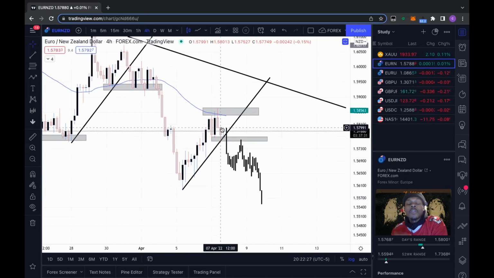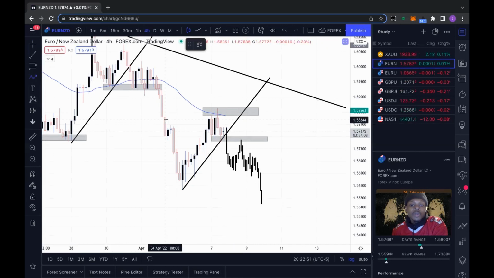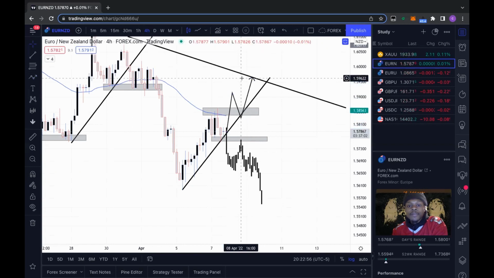So if the market breaks structure, that means it is about to break the buy that it is in. It is about to break the buy and then enter the sell. So what that will look like is the market breaking this uptrend, which means it will sell down, break this uptrend that it is in, instead of continuing with the uptrend like this, creating higher highs and higher lows all the way up to here, which would be the ideal scenario right now to continue with the major swing of the sale. But that does not mean that it won't go up there eventually. It just probably means that it won't go up there right now.